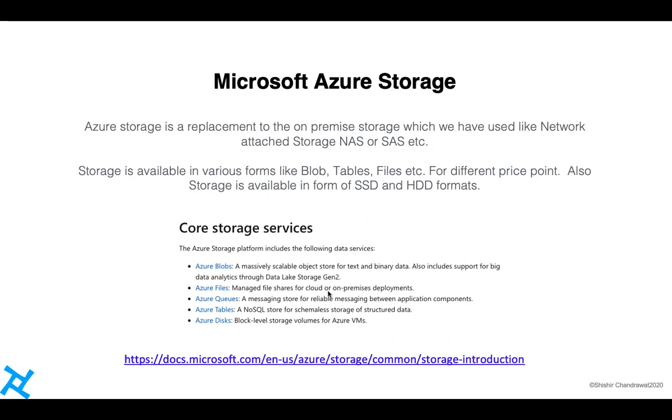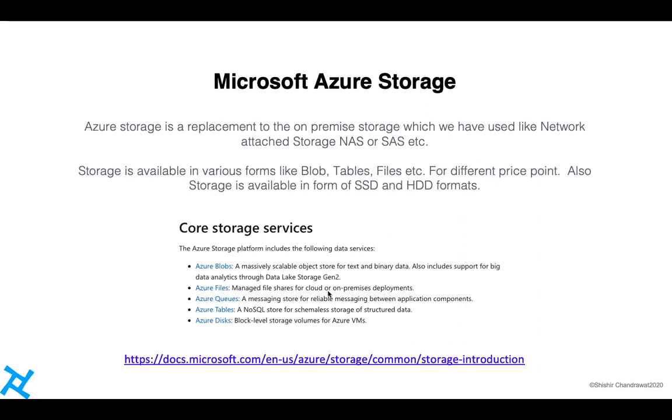So coming back to the point, Microsoft offers storage in various forms. It offers Azure Files, managed file shares for cloud and on-premise deployment. So if you need file shares, use Azure Files. Just go ahead and create your file shares which you created in on-premise file servers. You don't even have to set up file servers anymore. Just create the file shares and access those file shares.